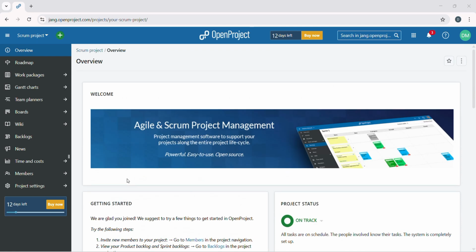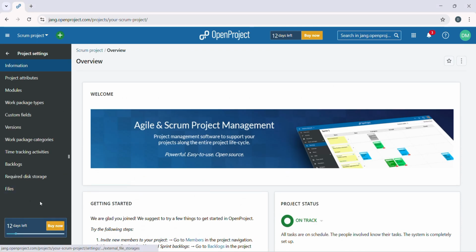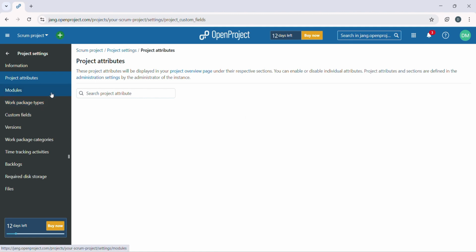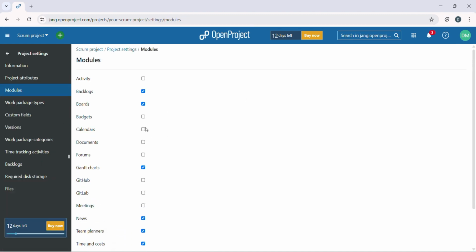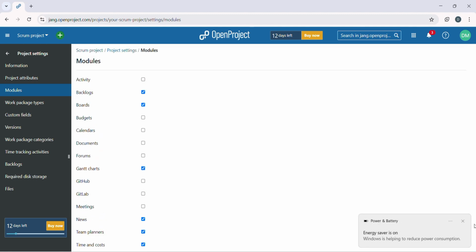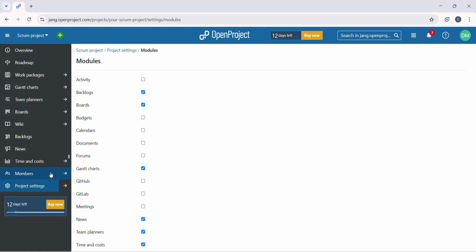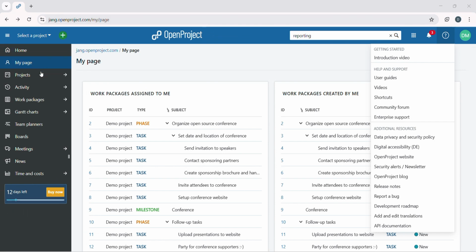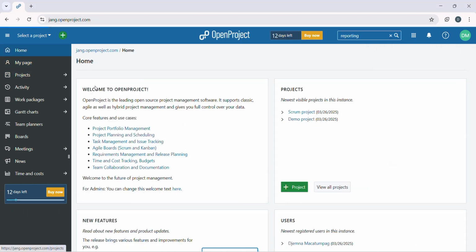For teams working with Agile methodologies, OpenProject 2025 has expanded its Scrum and Kanban functionalities. You can now manage sprints, create user stories, and visualize your board with more customization options. Whether you are planning a sprint or managing your backlog, OpenProject provides a seamless Agile experience. You can track team progress with real-time updates and ensure that every task aligns with the sprint goals.